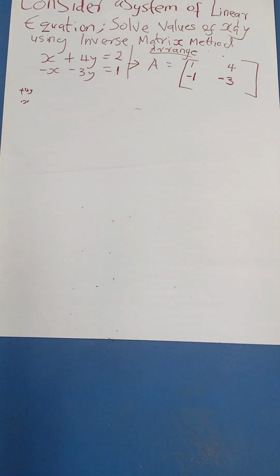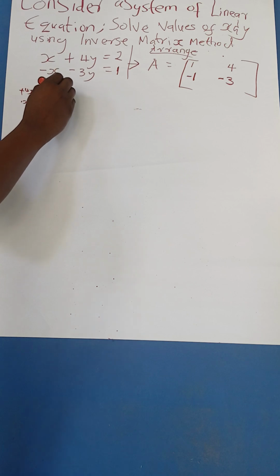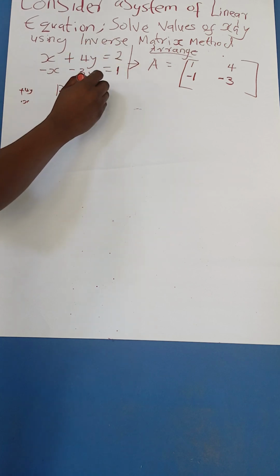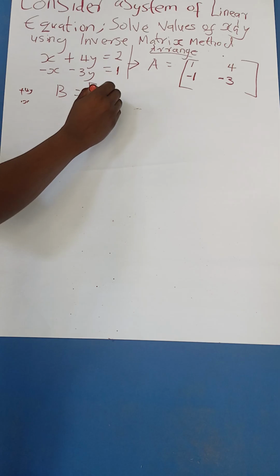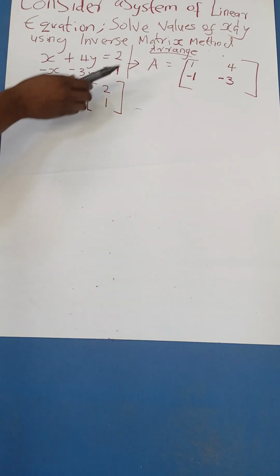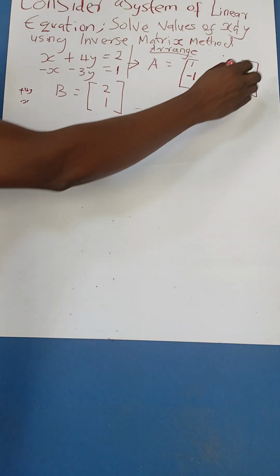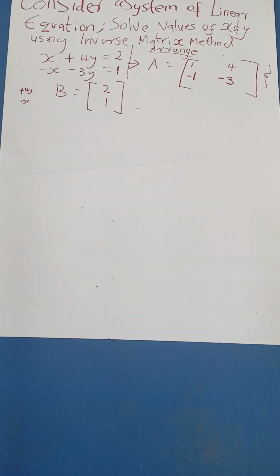We'll also have another matrix, B, which we already have here, so it will be the values 2 and 1. But this one will come in when we are already done with the matrix A. We want to do something with the matrix A. After we have arranged that, you can see we have matrix A and matrix B. Those are our two matrices.